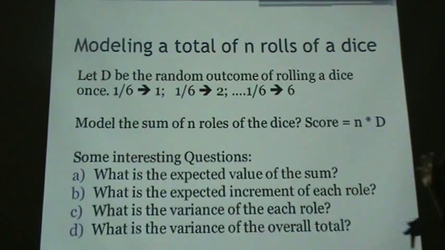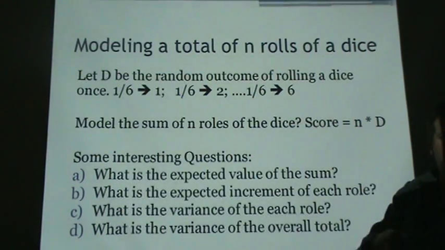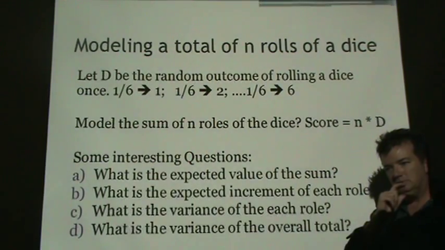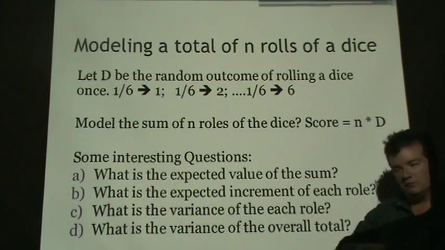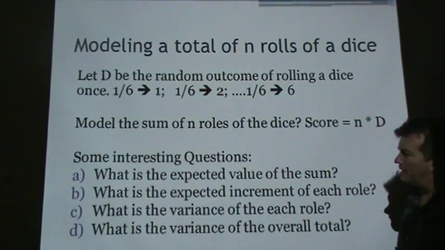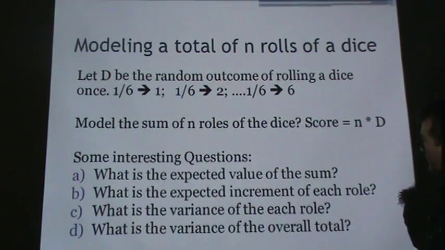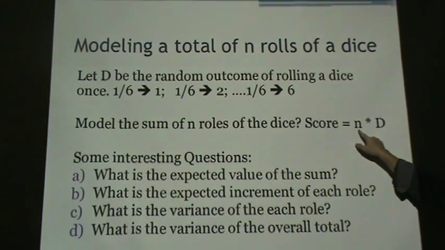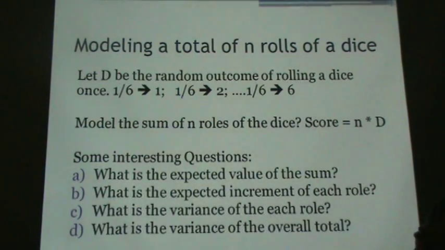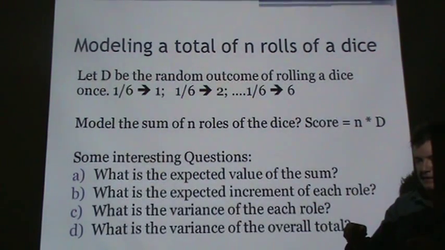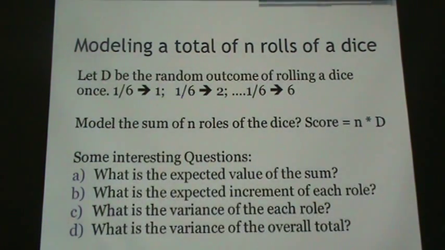So if we wanted to model what our total score would be if we rolled the dice n times, suppose we roll the dice 10 times, what would our score be? Well, if the first roll is a 2 and the next roll is a 6, then 2 plus 6 is 8, so our score is 8, and we roll it again. So we want to mathematically model a series of random events and add them all up. The model would end up being: our score is n, the number of times we roll the dice, times D, which is now a random event. What we'd have to do, maybe on a computer, is have an event that spits out a number between 1 and 6, with each number having a 1/6 chance, do that n times, and keep a running total.